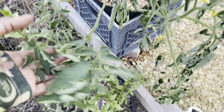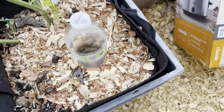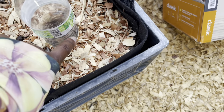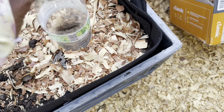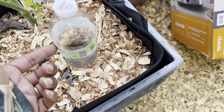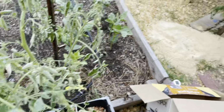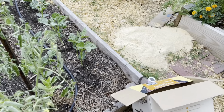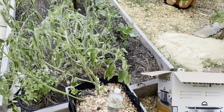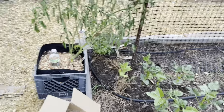So this is one of the tomato plants that is struggling. You see here, I did the water bottle where I fill it with water, and there are holes in the bottom, like a little personal drip irrigation, and I even put a little bit of fertilizer in there just to help this out. And it wasn't even hot today. It rained Wednesday. Yesterday was decent out, meaning it was in the 80s, and it wasn't muggy or anything like that. And this is looking sad.